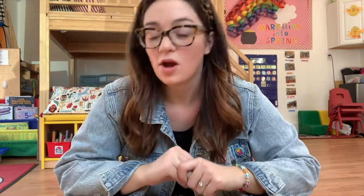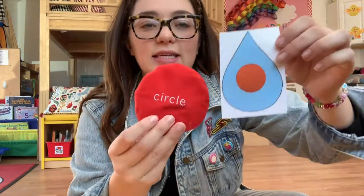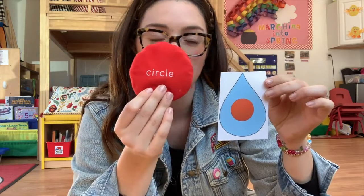All right my friends, just like you helped me with my counting with my raindrops, I put our special shapes on raindrops too, so we can call those out if you know them. I'm gonna hold up the raindrop with the shape and our beanbag to give you guys some help. Let's see if we can do it together — what shape is on this raindrop? It matches this one.